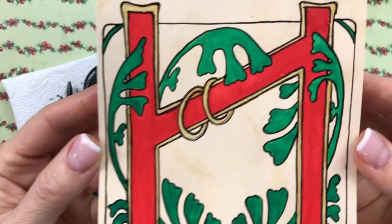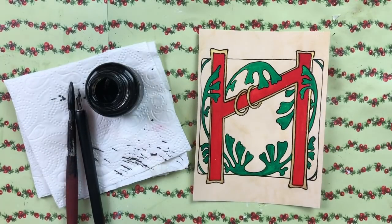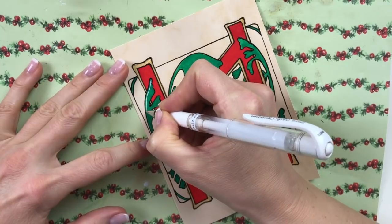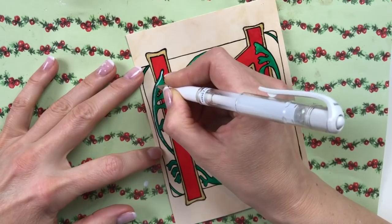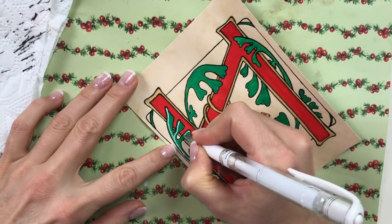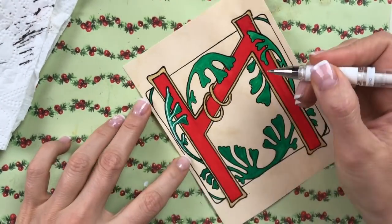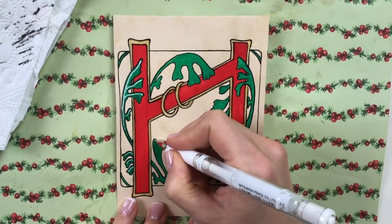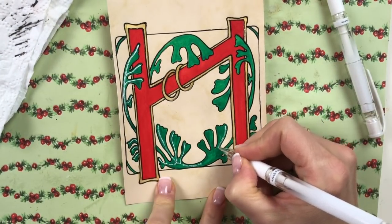So I really like how this is so far, and then comes the part where I mess it up. So I took my white gel pen, it's a Signo pen I believe, and I thought I would give it some highlights where the leaves are. And besides the fact that I ruined two of these pens doing this, and I should have known better because it's not the first time I'm doing this, it just totally didn't have the effect I wanted it to have. And so I made an even worse decision.